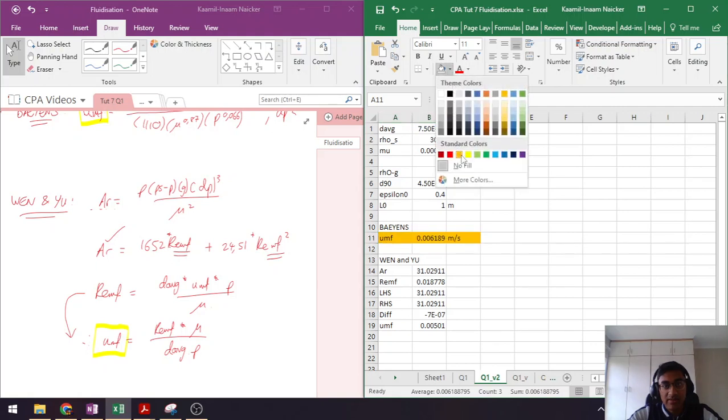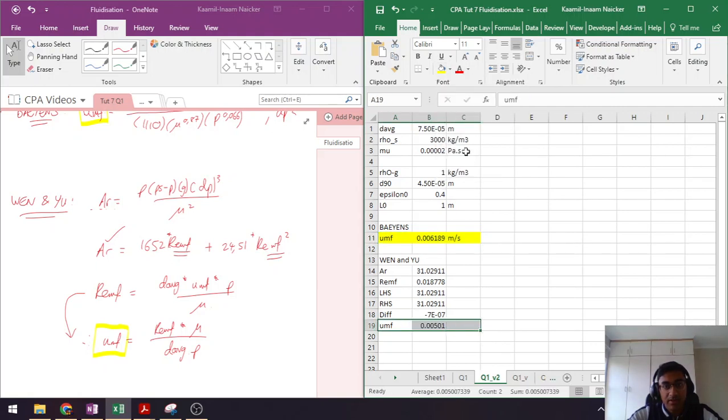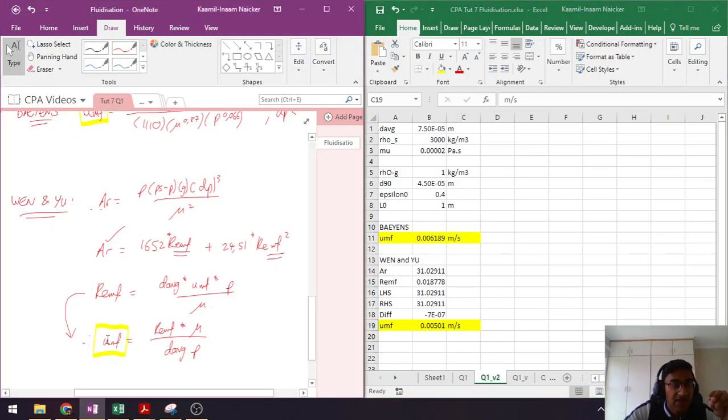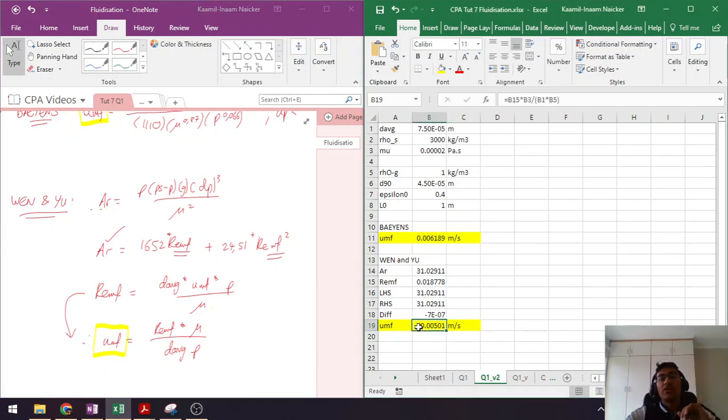So I'm just going to highlight them, highlight this one, and put the units in. And remember, if you're working this out on paper, go back to your page and transfer these values over. Write your U minimum fluidization velocity here and your minimum fluidization velocity here. So if I look at these two, my first instinct was to say, okay, I want the minimum fluidization velocity, so I'll pick the minimum of the two. But here's a better way to think about it, or here's a correct way to think about it.